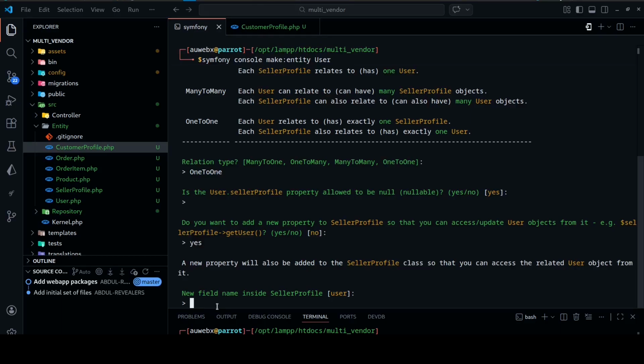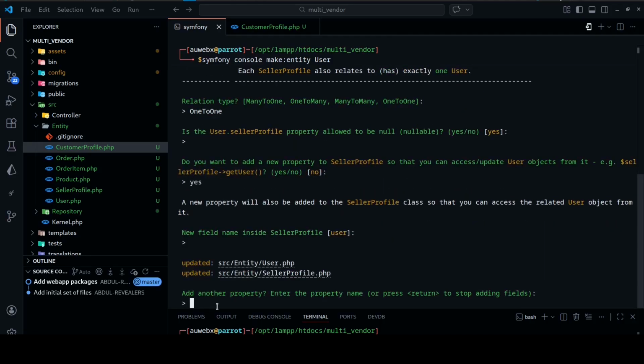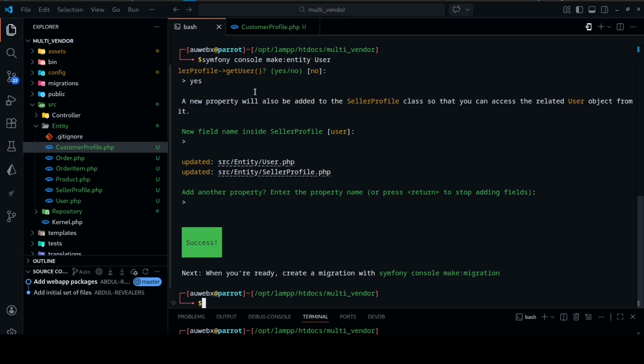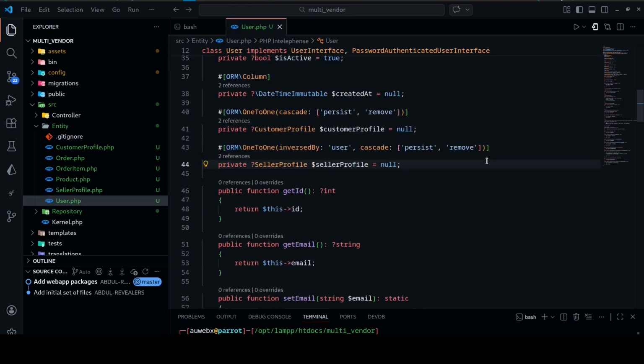So in the seller profile, we are going to call it user. So now this has modified both this user entity and also the seller entity. So we are going to confirm that. So this is user entity.